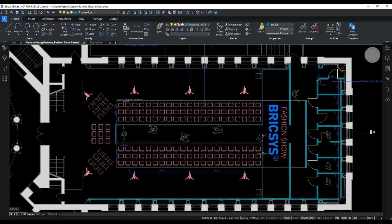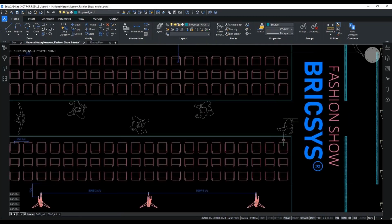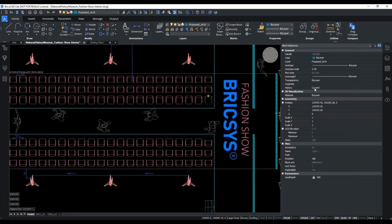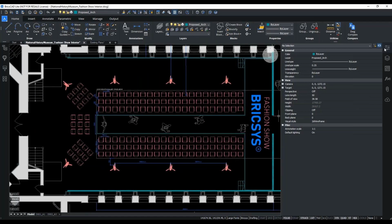And what if I like to change something back on the chairs? For example, these guys here, but I can't remember what the seat depth was. I can go back to its entity history, undo one step. So I am still keeping my doors, I'm still keeping my new text without having to do my Control Z or undo. And this is so helpful. This really saves you so much time and effort, and lets you make a few less mistakes, really.